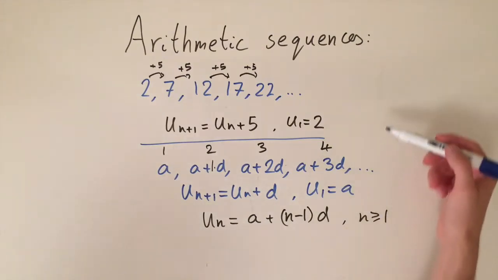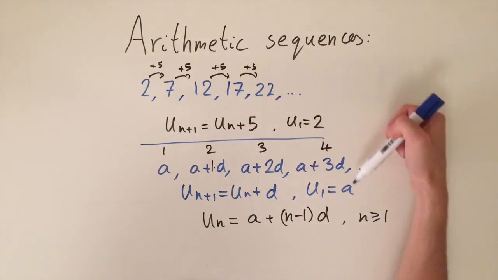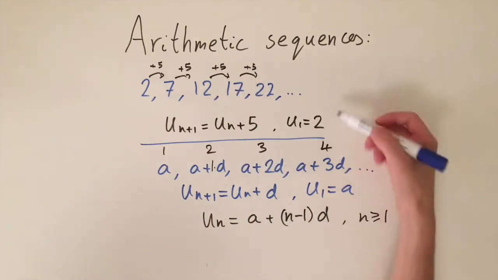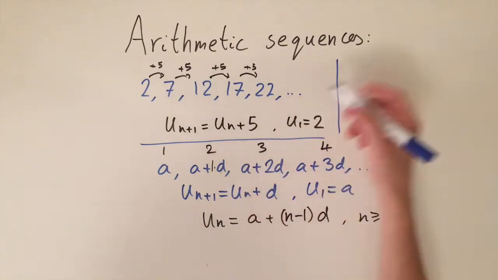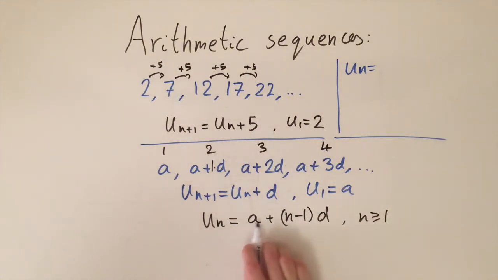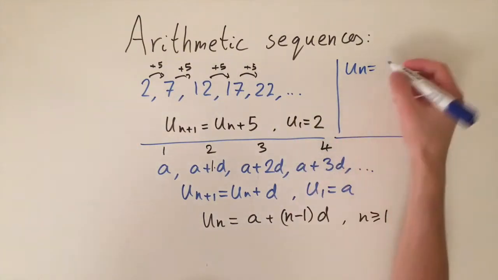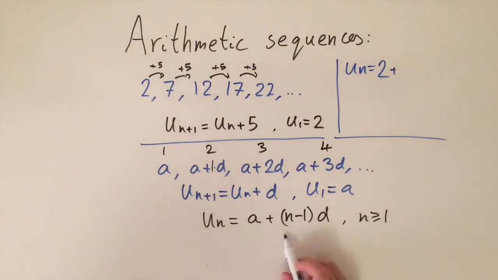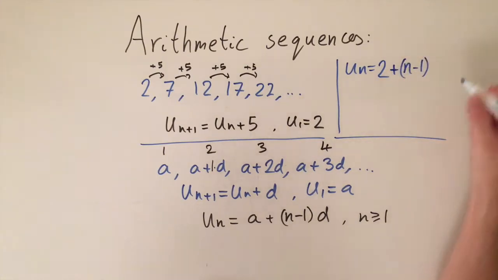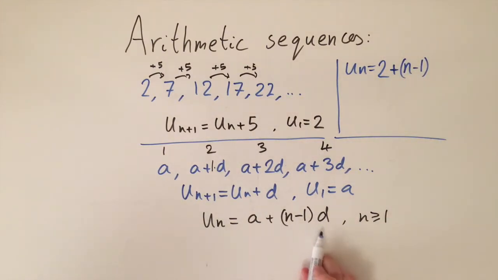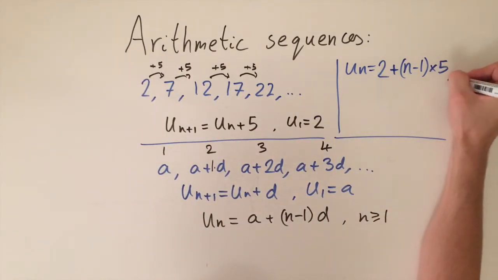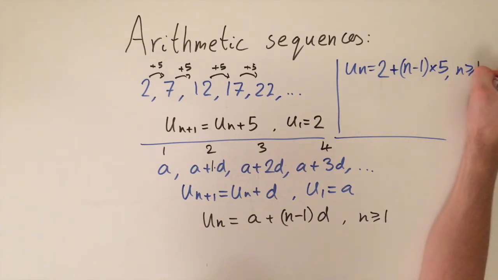So we can use this idea and go back up to our example up here. Let's try and find the explicit formula for this sequence. It's just going to be using this formula, and we're going to input these constants. So the explicit formula in this case is going to be u_n equals a, which is the starting position, so that's 2. And then we have plus (n minus 1), which doesn't change, that's just the variables, multiplied by the difference, d. And in our case, the difference is just 5. So we multiply by 5 here. And this is still for n greater than or equal to 1.